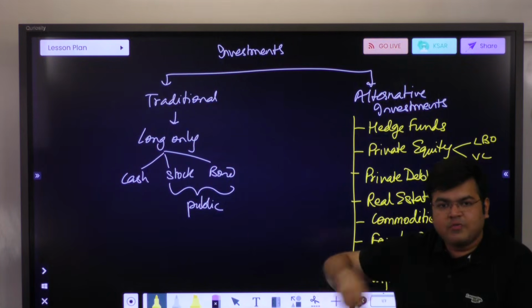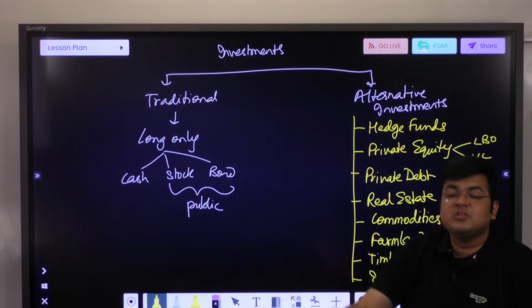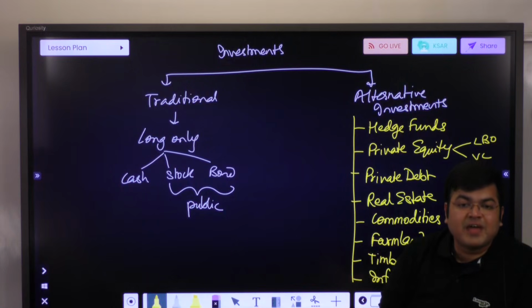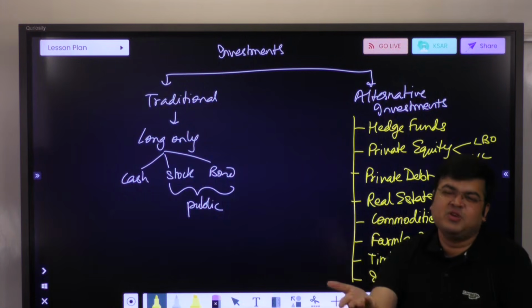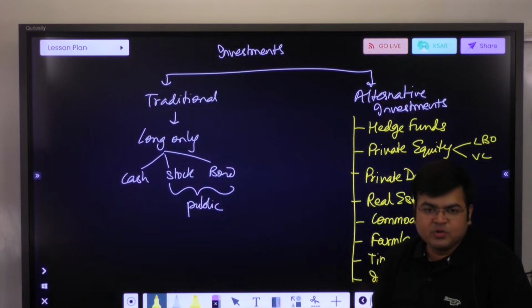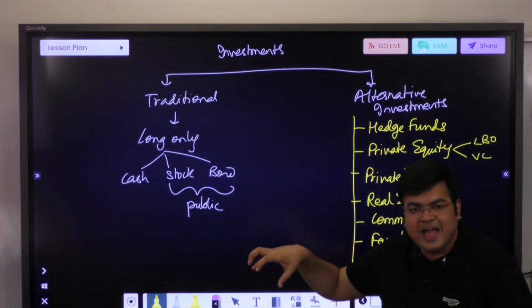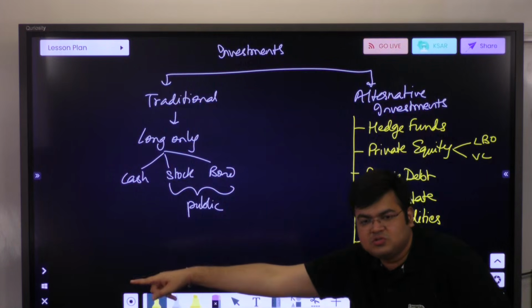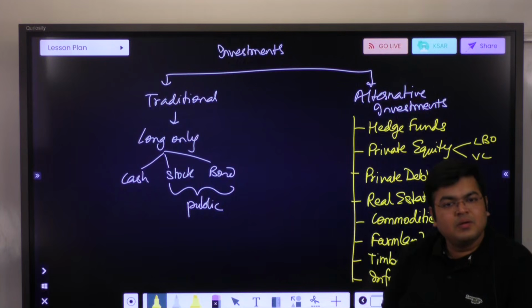You will work around it for 2, 3, 4 years, revamp the company. Obviously, you have to make sure that the company is producing a good amount of cash flows because it's a leveraged buyout. You've taken a huge amount of loan. Obviously, to buy a private company, you'll anyways need a huge amount of loan. So because you've taken a huge amount of loan, you need to generate a good amount of cash flow so as to pay for the debt that you have raised, the loan that you have taken.